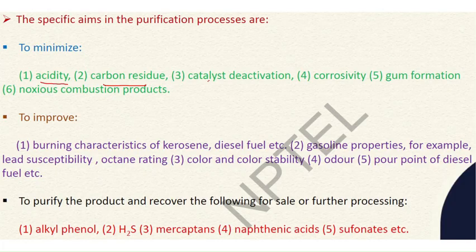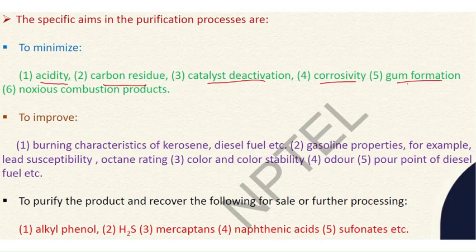Okay. Then catalyst deactivation should be minimized. Impurities should be removed from the feedstock. If any procedure involves a catalyst, then the feedstock itself should be devoid of all the impurities, because these impurities will simply deactivate the catalyst and will affect the efficiency of the catalytic cracking unit or other catalytic units. Okay. Then we need to minimize the corrosivity.